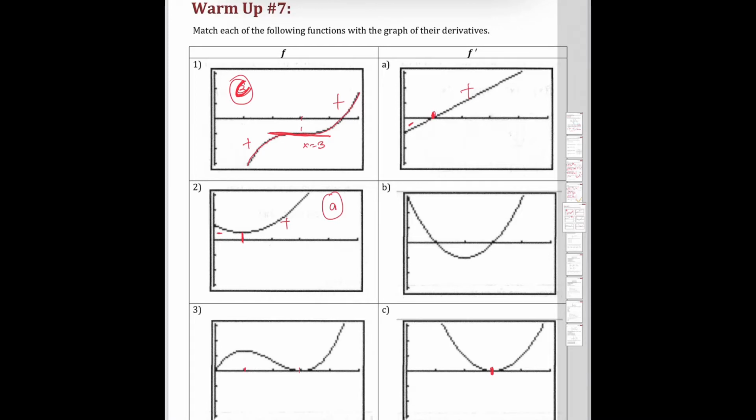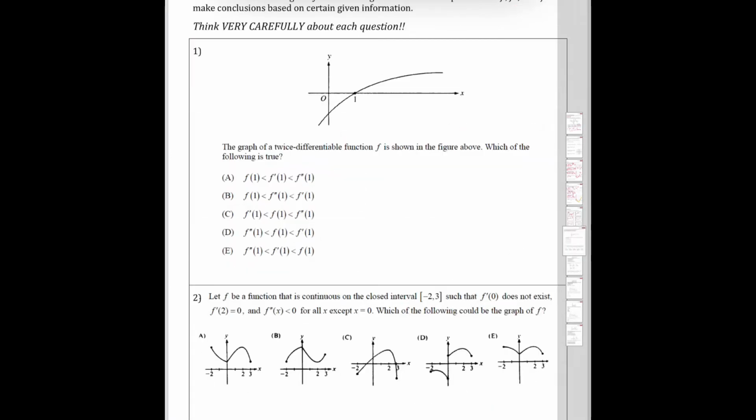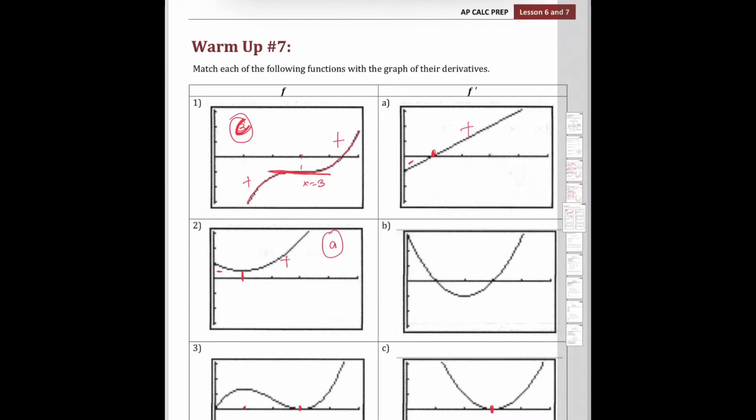So let's see if number 3 is choice B. If you look at your relative min and max, they are happening at 1 and 3, right? Oops, I don't know why it's changing so frequently. It's very touch sensitive today. So you do see that at 1 and 3 your first derivative is changing signs, right? It's a negative slope, then it's going positive. At 1 and 3 it's changing signs, so that kind of checks out with B. So choice 3 is B.